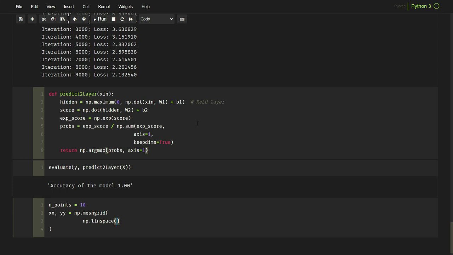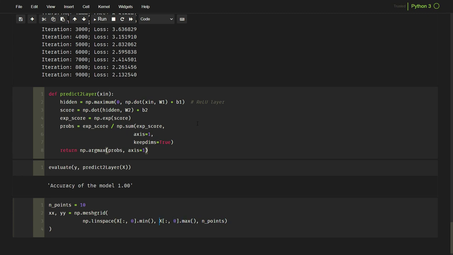So with linspace, we just need to give the minimum and maximum value of the range, and then ask how many values between these two limits you want to generate. So let me give the lower range as the actual data points that we generated, from the first dimension, and get the minimum, that's going to be the minimum boundary, and get my maximum boundary from the first dimension. So here, get me the max, and give me the number of points between these two values. The number of points is 10 here.